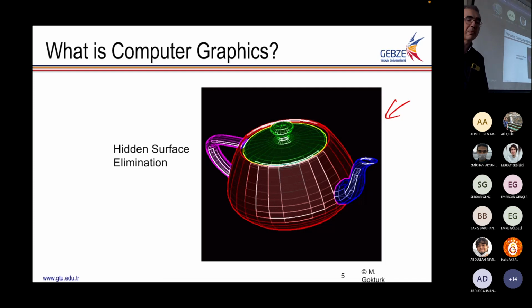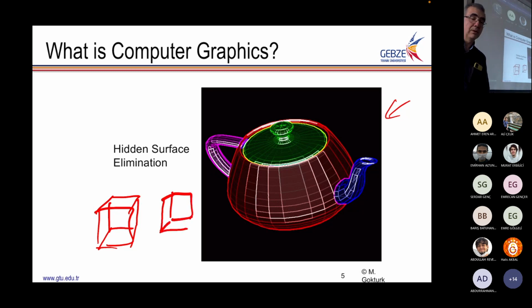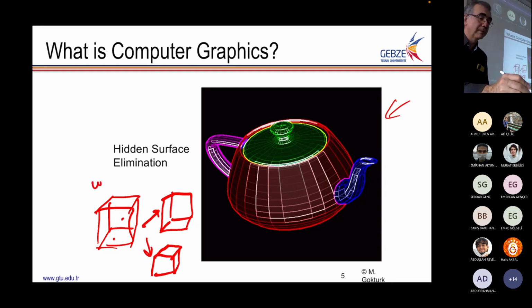Utah computer graphics group. For example, this is a cube, right? Is this cube of this form? Is this the front face or is this the front face? For example, this same cube image is the wireframe.